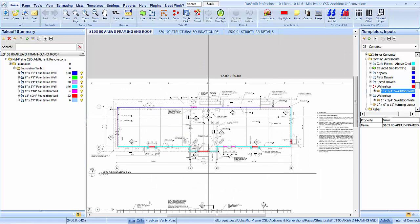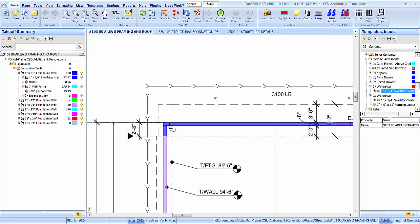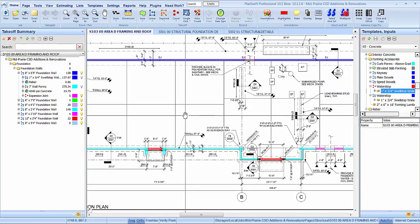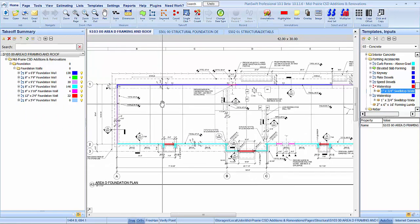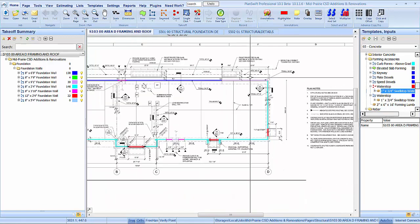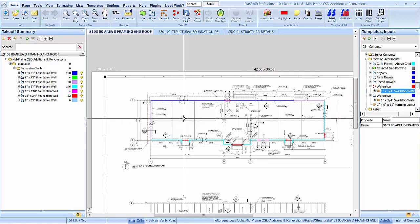What else do we need? Get that out of the way. That's it for the foundation, guys. Let's move on to getting some footings in here now. I guess we can add a pump in there. Let's see, with those expansion joints, we're going to have separate pours. So let's say we're going to have at least 1, 2, 4. Well, you're going to do that in 5 pours just to make them separate.